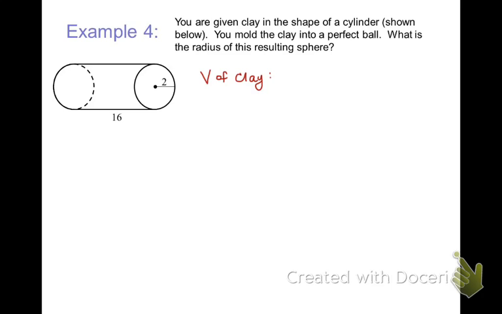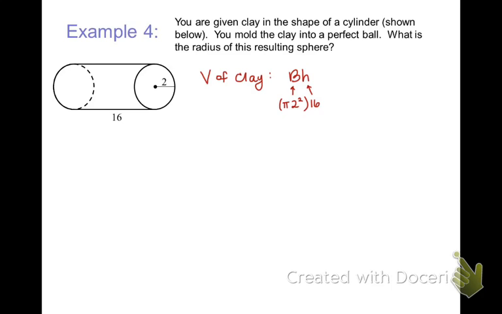What formula do we use? The base times the height, right? What is your base shape? Circle. And what is the area of that circle? Pi r squared. So in this case, pi times 2 squared, times the height? 16. Remember I said the height is the distance between the two bases. So even though that isn't standing up on its end, that 16 is still the height because it's the distance between the two circles. So that's the height.